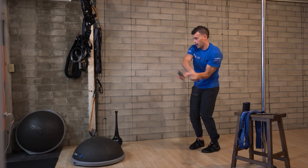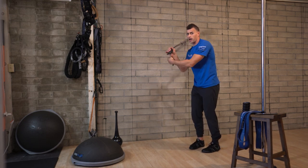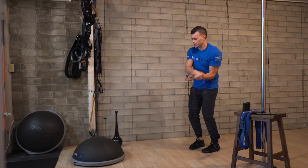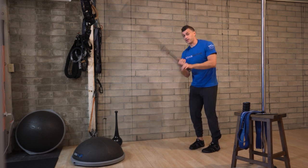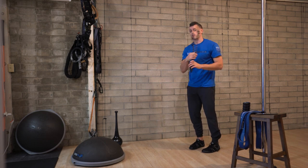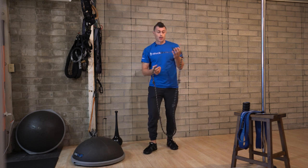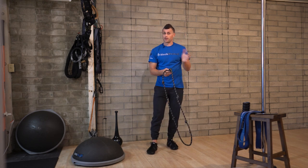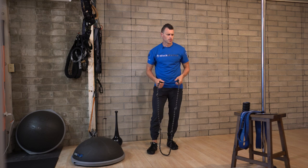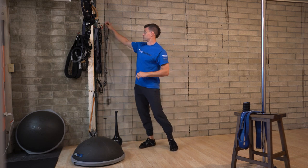All right, and we'll keep our eyes on a point straight ahead as we do this. This is sort of gonna be a recovery phase for us in this circuit. If you feel like you're coasting and you wanna make it a little harder, you could pick up the pace here and make this a part of the circuit as far as the work goes. We may also take the time to switch the lead hand on that if we're confident. So we may do the left hand on that as well. But that's the final exercise in our little circuit here.